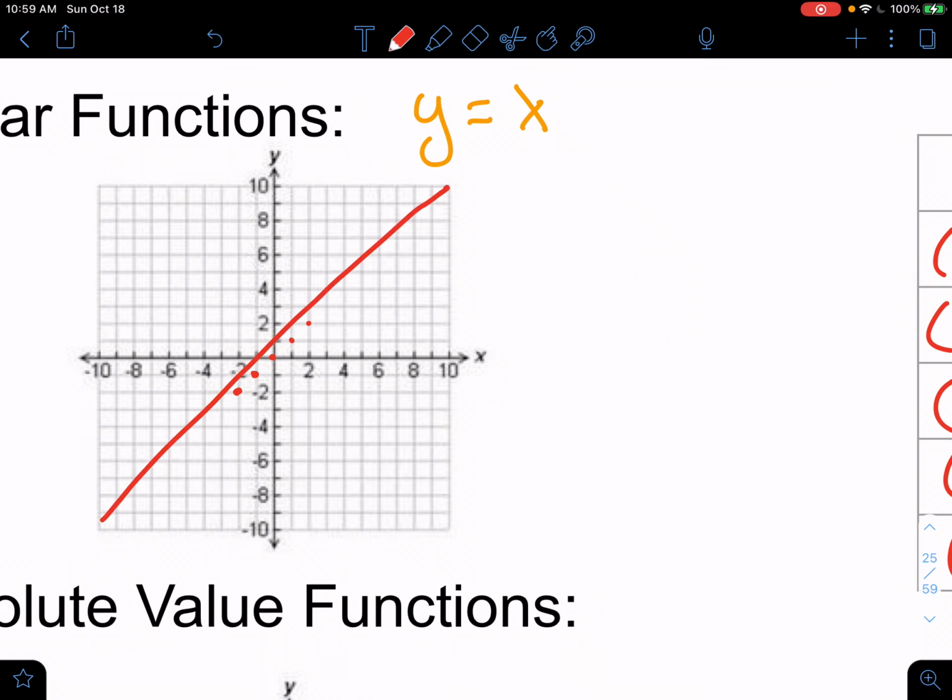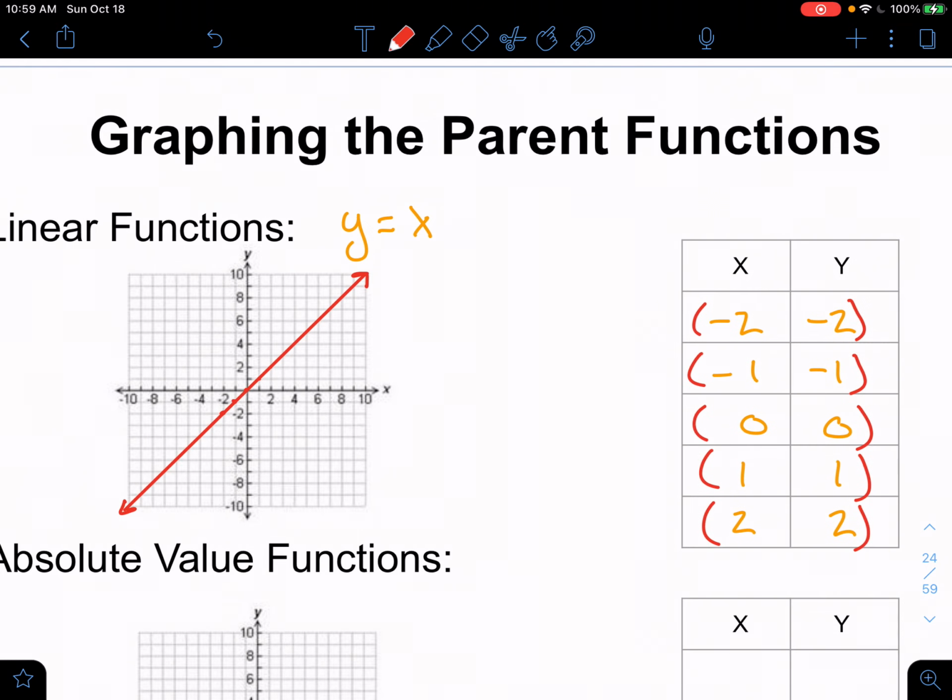And from there, we can sketch what the picture of this is going to look like. So let me see if I can get a straight line here. There we go. So we will see that our line is really just a straight line. And you maybe picked up on this already or have seen this before. Since we don't see a slope in front of that x, we can just put a 1 and we could say a 0. And this maybe makes more sense if you think about it in that slope-intercept form.